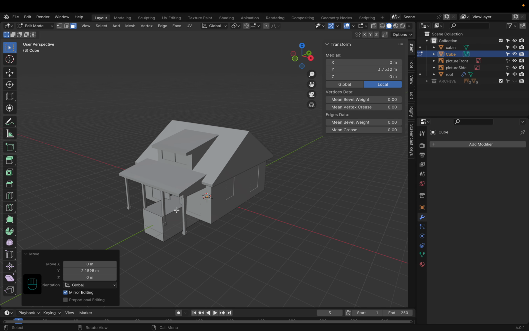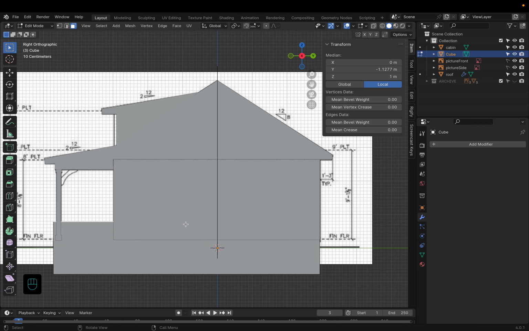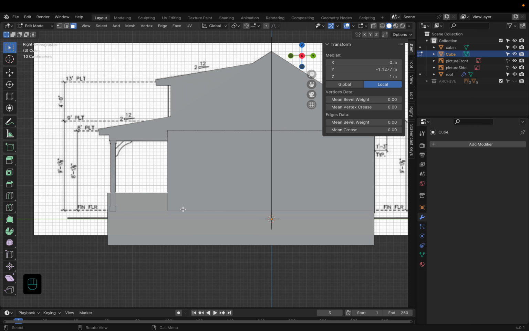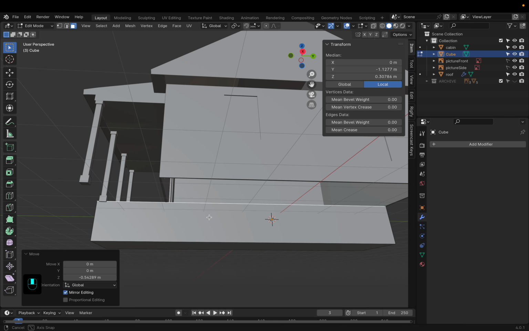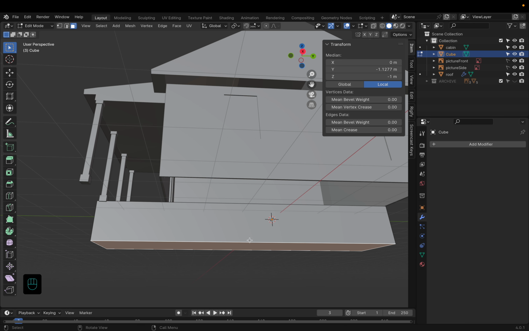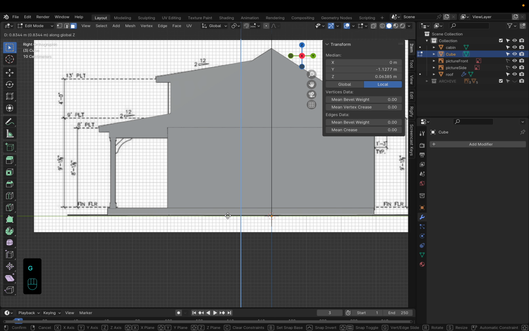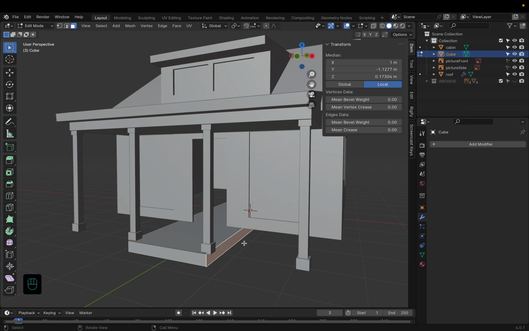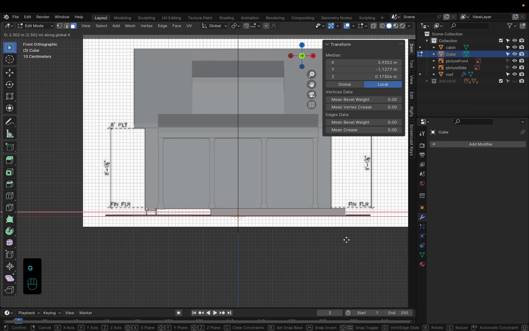And then face on the top. Z. GZ. G, what, X?